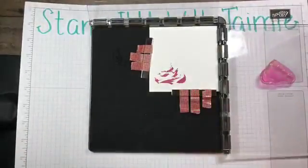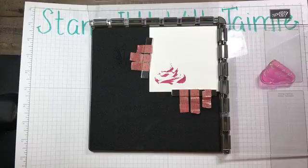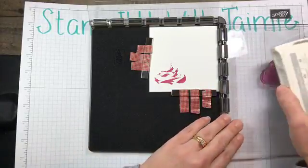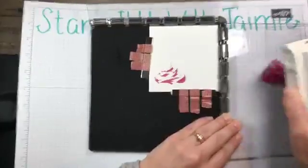I could use this one there. And I just realized I need a scrap piece of paper. Hold on. Let's see here. This will work because I'm going to stamp off. So I'm still using the Berry Burst. I'm going to ink up my middle image here.